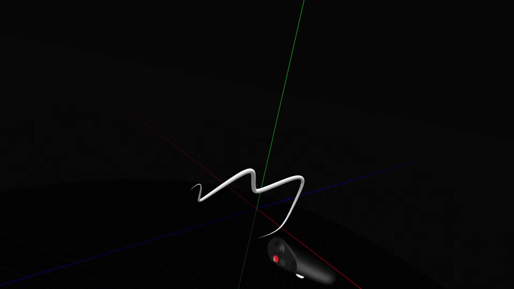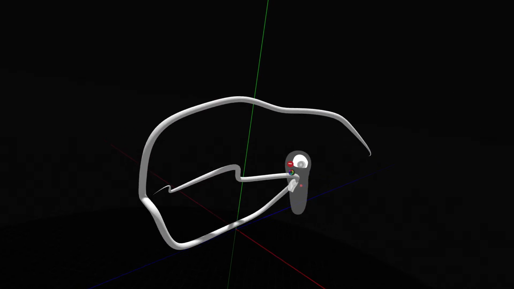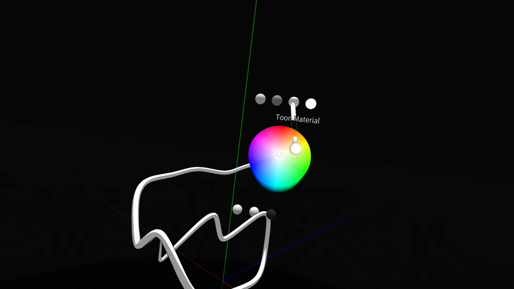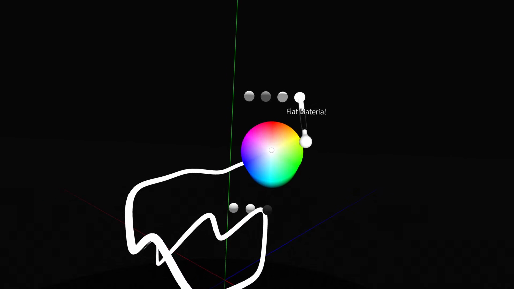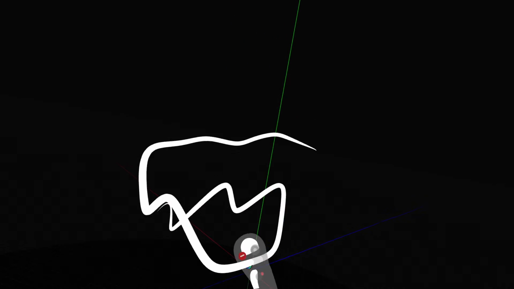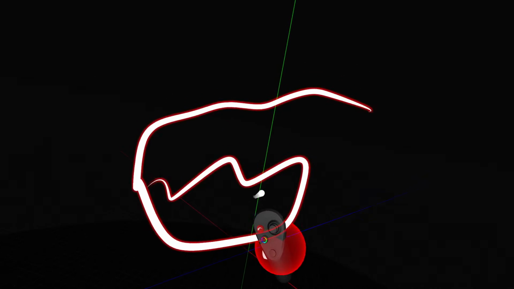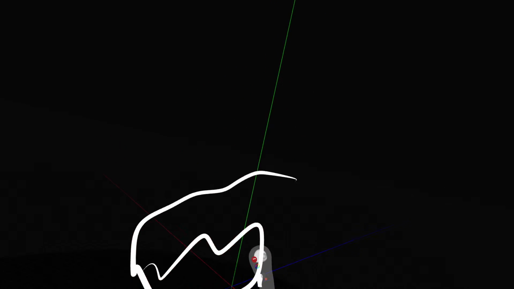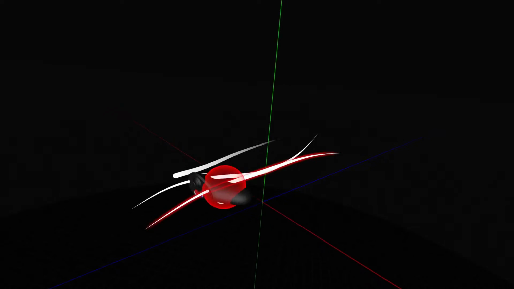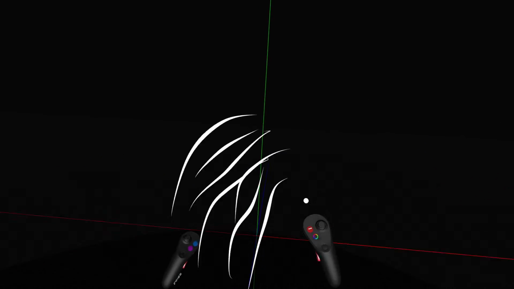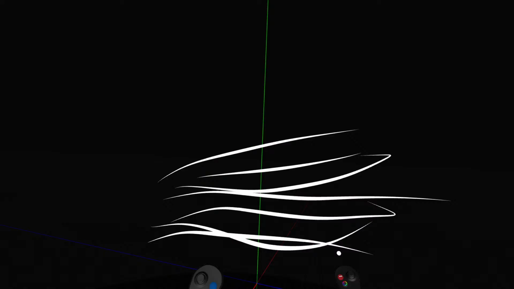But you'll notice there are still some shadows on your stroke, and that's because the material we have set right now is the basic material. We have a bunch of different material options here. If we change it to the flat material, this removes all of the shadows and all of the values off of the object. So it's still a 3D object, but it's just being shaded as one color. When we draw in 3D, it looks just like a flat stroke, but as we move around, we can tell that it's still 3D.